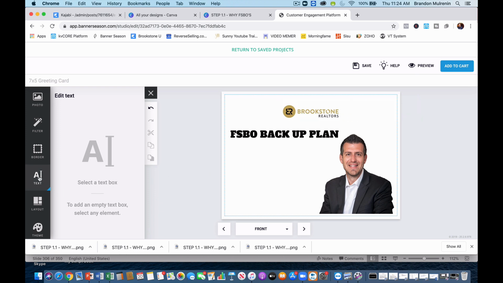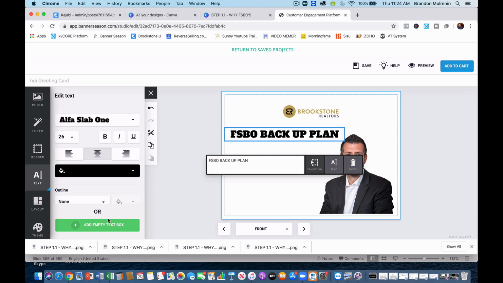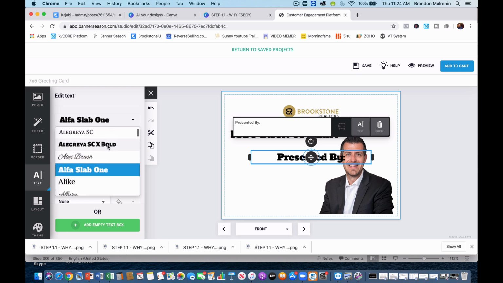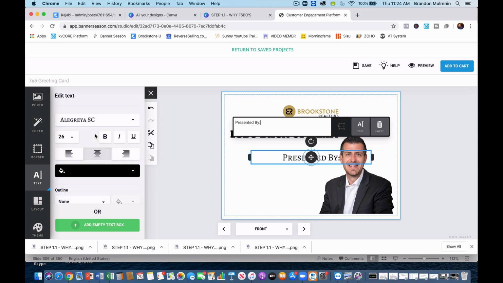Now I'm going to add another text box. Let's add another one. And I'm going to say presented by, and I'm going to use just a different, not as bold of a font on this one. Yeah, we'll just use that for now. Make this a little bit smaller. Presented by, and this is where I'm going to put all my information, right?